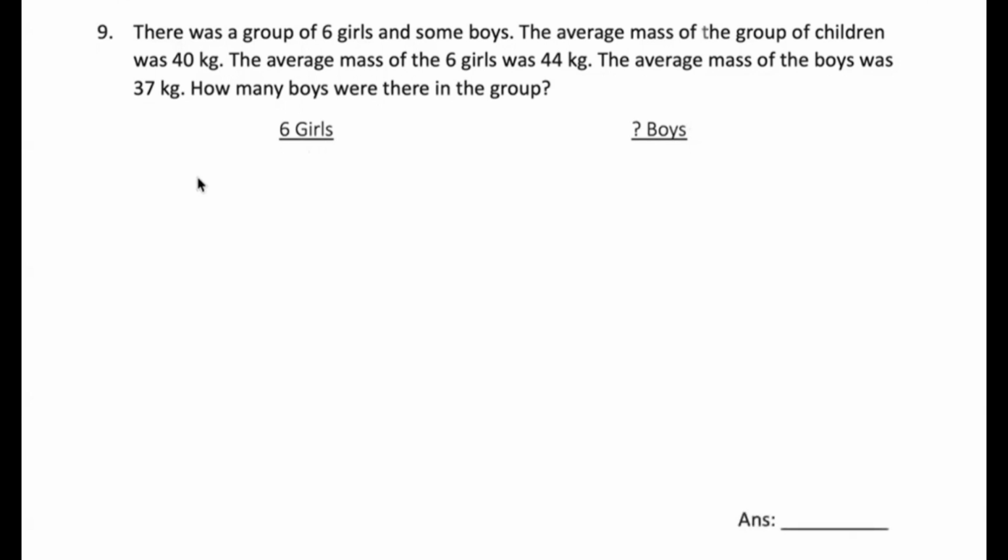So this is the circles method. I shall draw 6 circles to represent the 6 girls. The average is 40. Of course, I'm not going to draw 6 circles. If you want, you can, not a problem. But I suggest not to, because you could end up drawing a lot of circles. If the question says 10 girls, then you would draw 10 circles. Don't. Just 1 circle and dot, dot, dot is good enough.